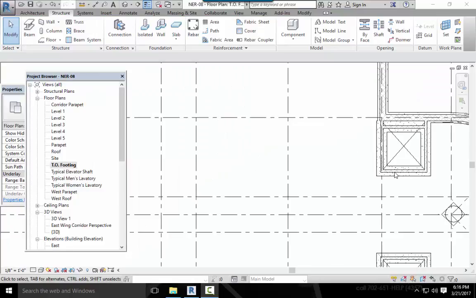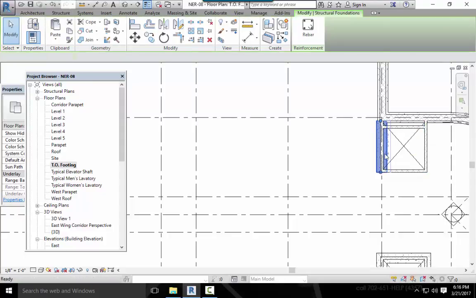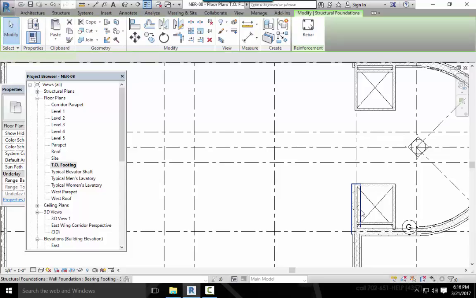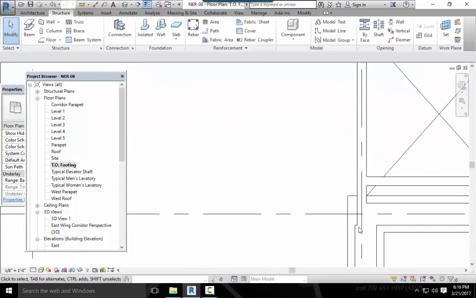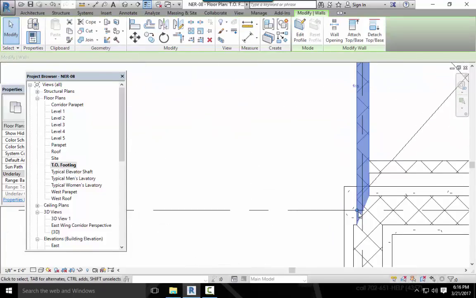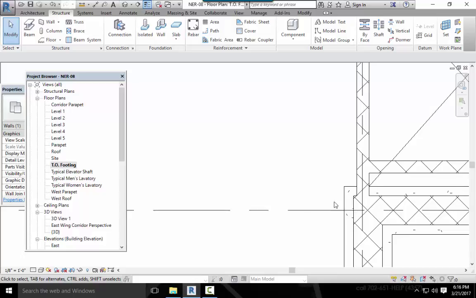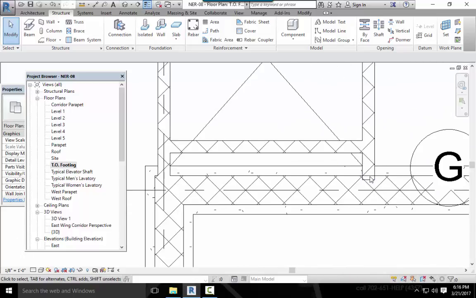So my mistake here, I shouldn't have added it to the elevator shafts. I'm going to go ahead and delete the elevator shafts because we're going to add a structural slab actually at the bottom of the elevator shaft. But like with most things in Revit, it's very easy to make a modification. We can clean up this side of the elevator wall also. There we go. That makes that footing nice and nice. We'll go ahead and join this as well.